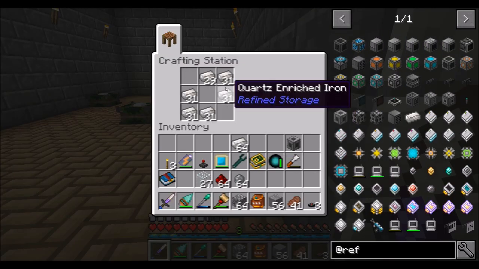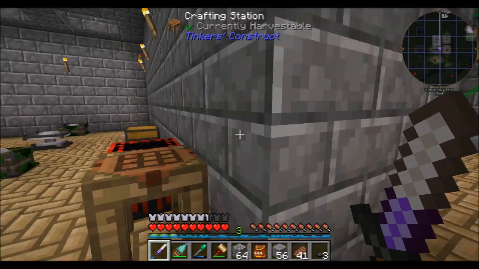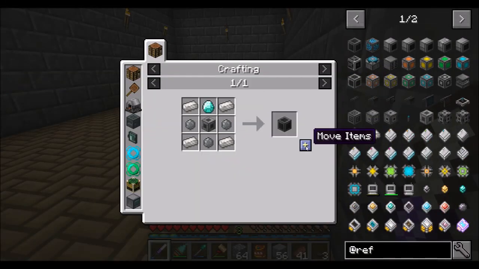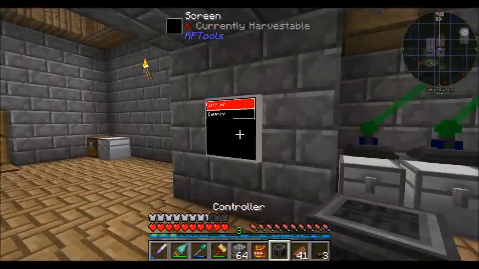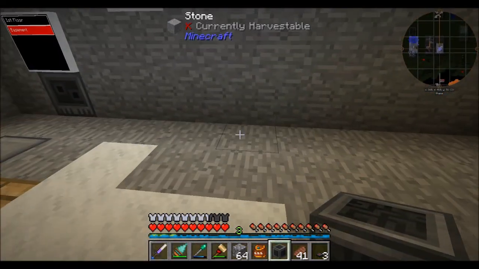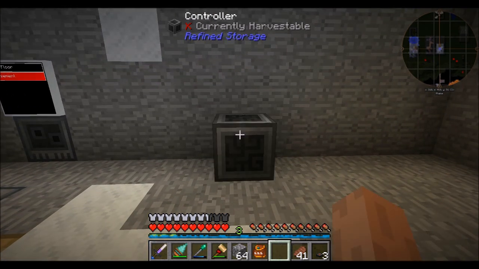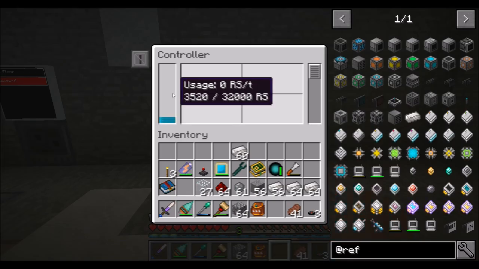So let's get a machine casing. Cool. And let's get... Oh, I'm going to need a diamond. There we go. Our very first item, the controller. This is the brain of the refined storage network. And if we go down into our basement, we can place it wherever we want down here. Cool. He's going to be like a centralized brain type thing, but here's probably a good place for it. Now, is he getting power from that nearby thing? He is. So that's good, right?